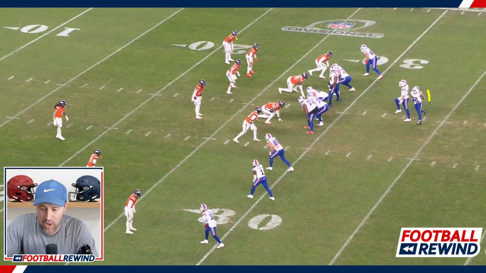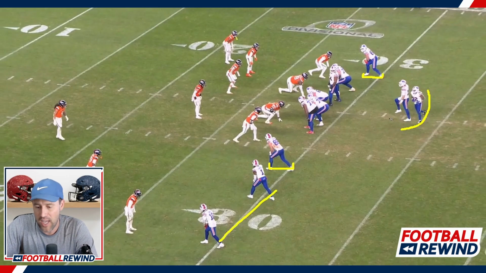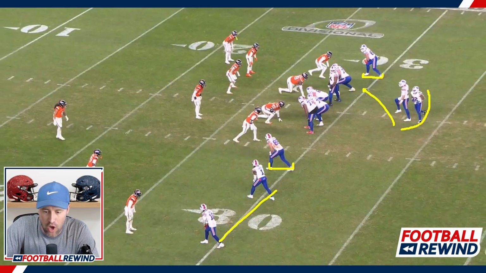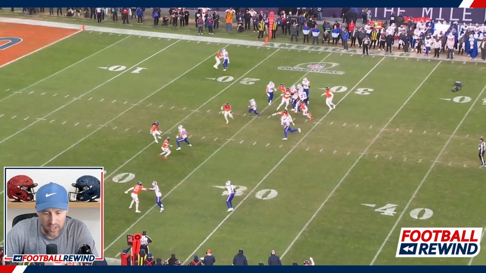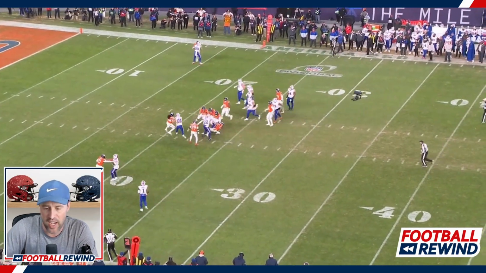Here, again, 3-by-1, hopping the back over, and this time they're in 12 personnel. We got a tight end as the single, a tight end here at the number 3 spot, and 2 receivers outside. Again, inside zone. They get a bad box count. It's going to turn into a zone read play here on this defensive end on the left. Allen keeps a good positive gain on 2nd and long.